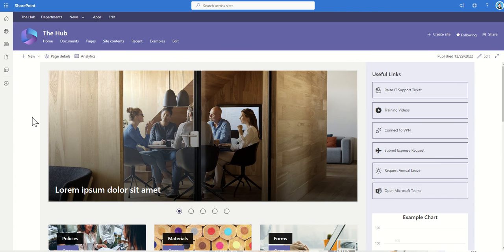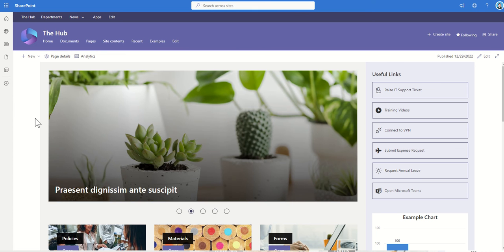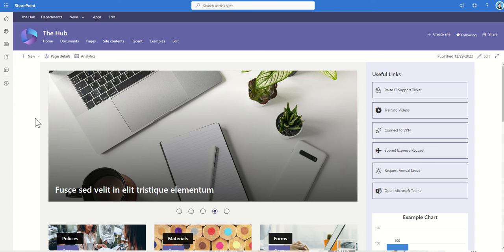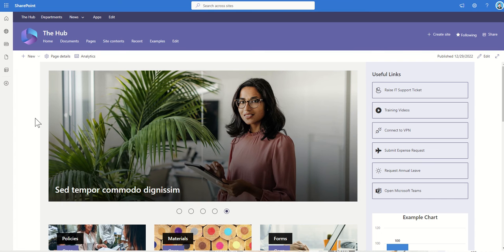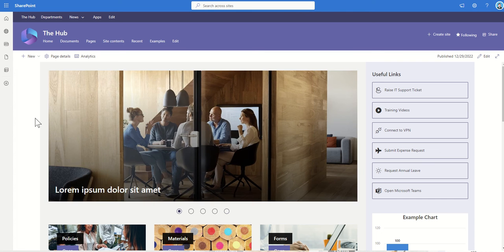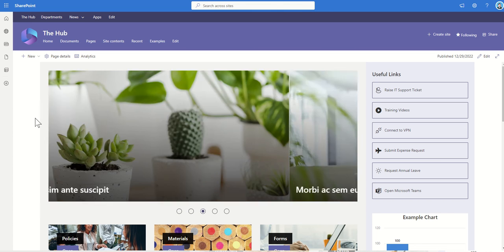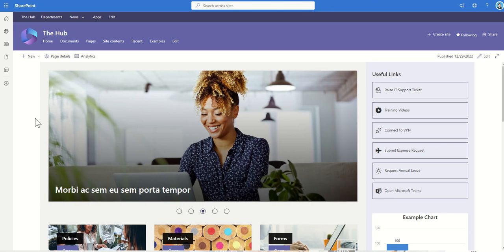News articles could be created internally, as in you've created the pages yourself, or you can even link to external pages. So maybe it was on a third-party news website or your public web page or something like that. Or it could link to basically anything you wanted. If you wanted to link it to a document or a separate area of files or folders or something like that inside of SharePoint, you could do that as well if you wished.